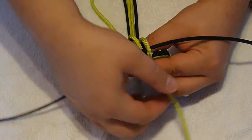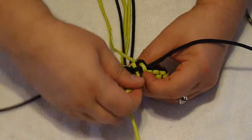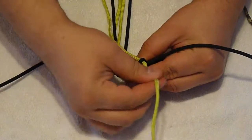And this first one, it's really tough to get it just perfect, so don't try and get it perfect, just get it as snug as you can comfortably get it. Kinda gotta work the knot and hold it all at the same time, and it's a little tough.